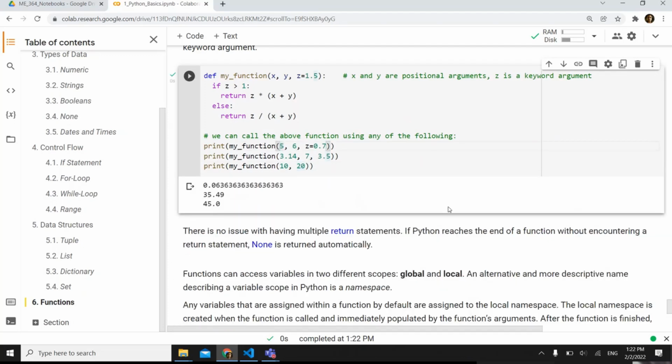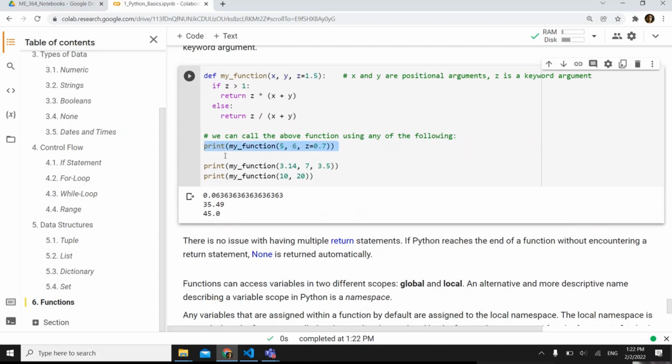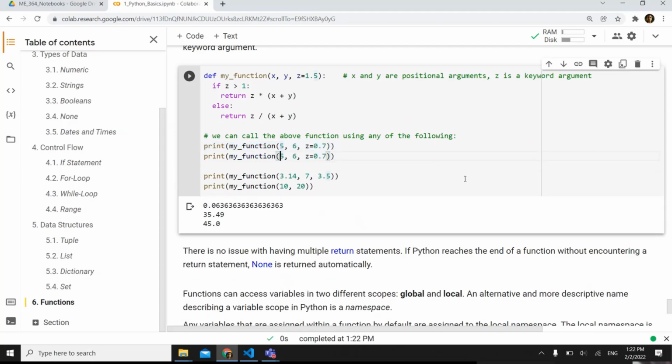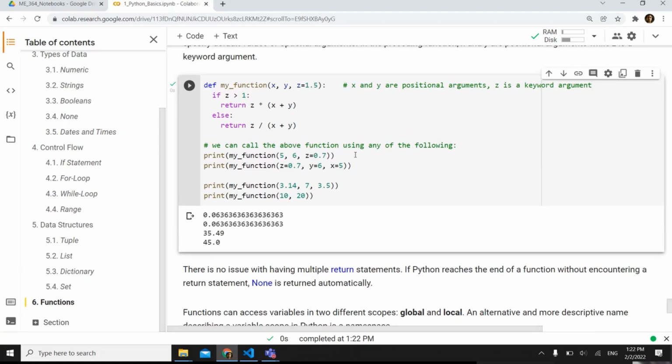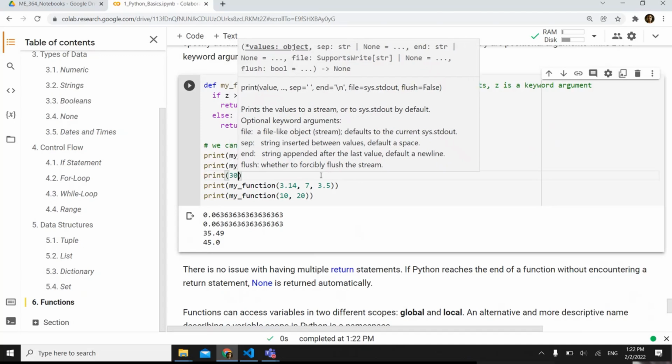Now, one good thing about Python is that you can change the order of arguments: y is equal to 6, x is equal to 5, and z is equal to, let's bring it to the beginning. All right, let me separate these so we know what we're looking at.